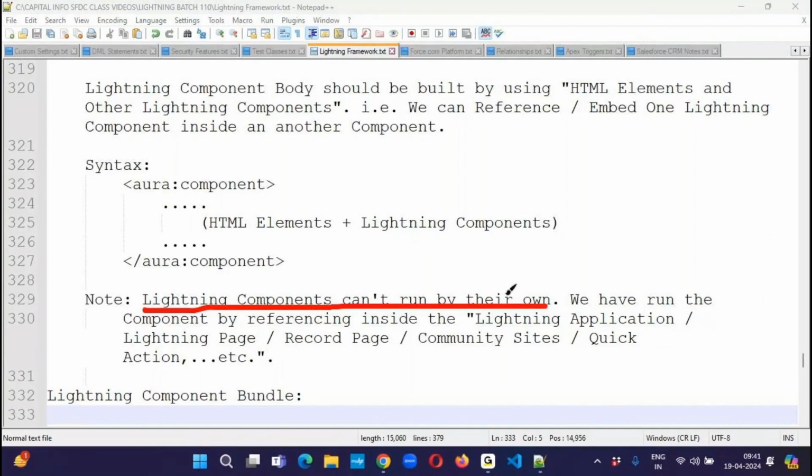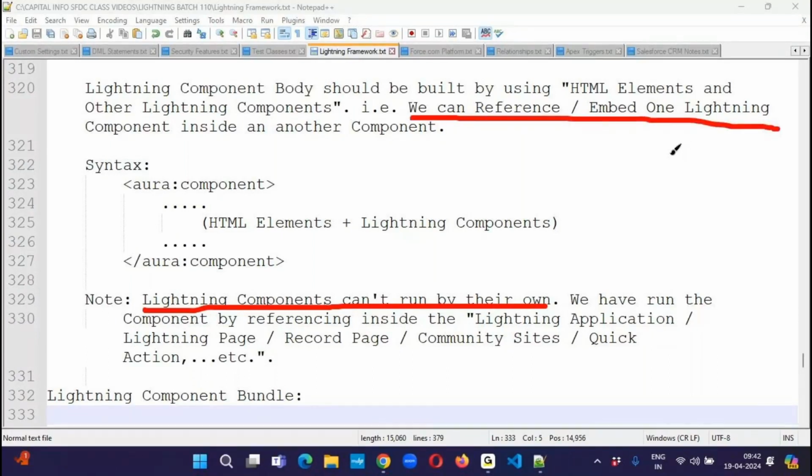If it is a Lightning application, we have a preview button. After writing the code inside the Lightning application, when you click on the preview button, we can run it and see the result. But for a Lightning component, we don't have any preview button. So once the Lightning component has been developed, call or reference this component inside an application, a home page, a record page, a community site, a quick action, or a custom button, wherever you want. We need some initiation point through which we can trigger that component to run. Or else a Lightning component can't run on its own. Today we'll see complete examples with practicals. As already told, we can reference one Lightning component inside another Lightning component also. That facility is available.